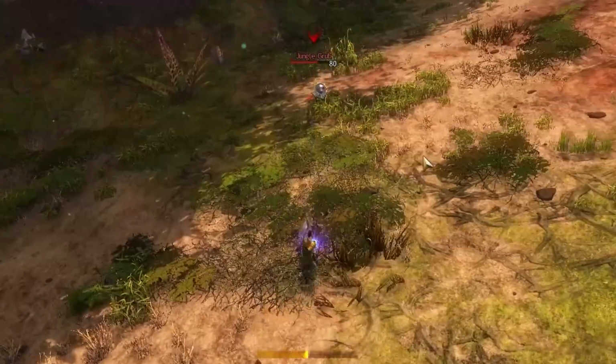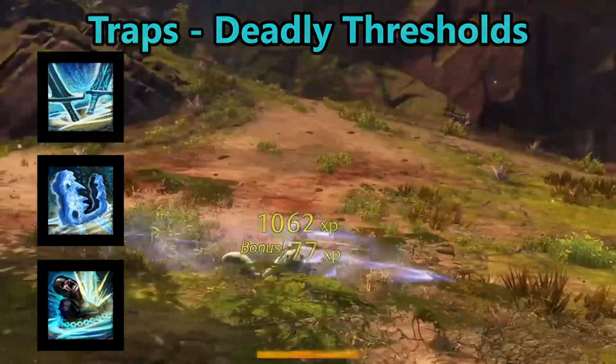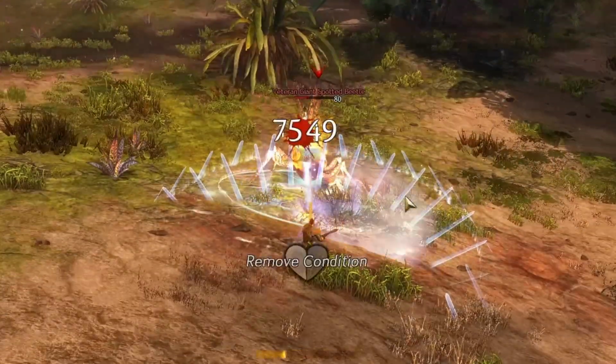Their new skills are traps, which deal immense damage to those who cross those thresholds. Specifically, even their elite trap skill, Dragon's Maw, prevents escape once the enemy has fallen victim. The Dragonhunter is a vicious and cunning combatant.